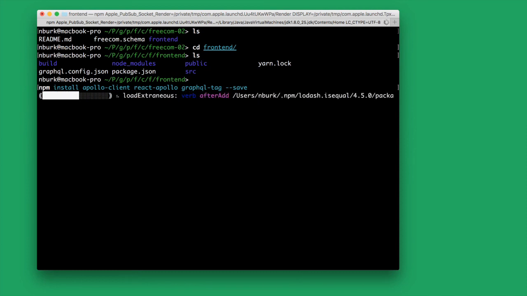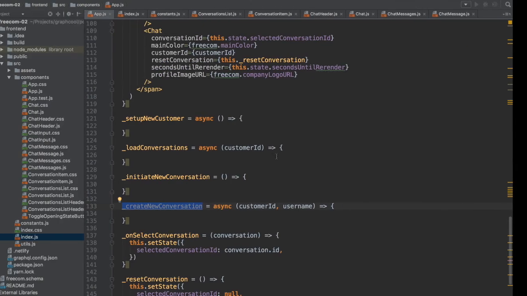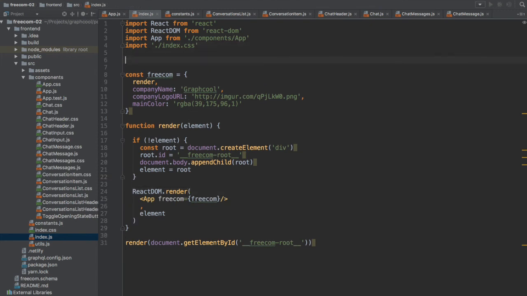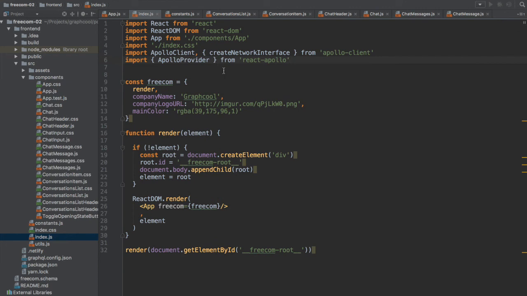While this is loading, I'll go back to the IDE and open index.js, where we are going to set up the Apollo client. The first 2 things that we have to do is to import the Apollo client and the Apollo provider components from the respective packages.